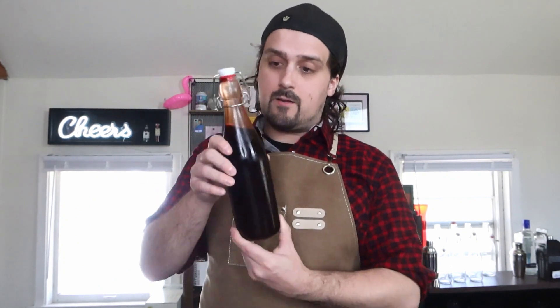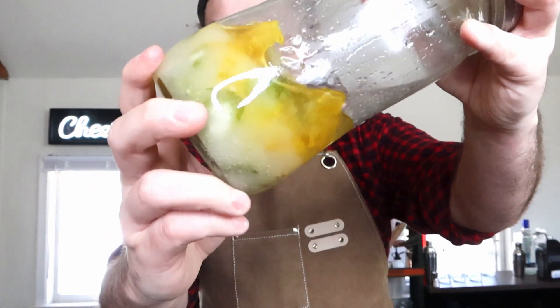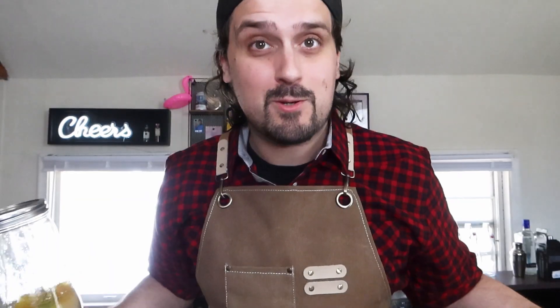It's been 24 hours, and thanks to the magic of editing, I'm wearing the same shirt — it's a little stinky, but it has been 24 hours. Last night I let my homemade grenadine cool and then I bottled it. Look at that beautiful deep red color — I'm really excited about that. But now the moment of truth: let's take a look at that oleosacrum. You can see that top layer right there with all of that citrus oil and sugar — that's what we're looking for. So at this point I'm just going to strain this out, put it in a bottle, and let's get to making a mocktail.